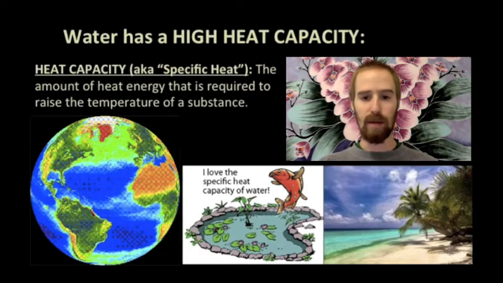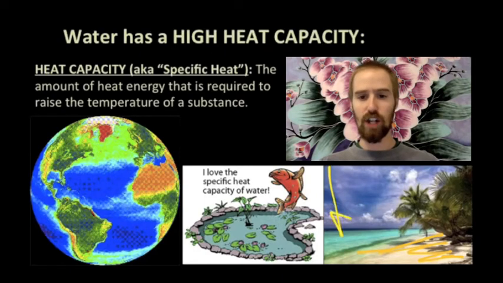On a beach in the middle of summer, the sand is going to be really hot, and the water is going to feel much cooler by comparison. At night, the sand cools down very rapidly and starts to feel cold, while the water feels, well, pretty much the same as it did during the day. But both the water and the sand were out in the same sunshine all day. Once again, it has to do with heat capacity.